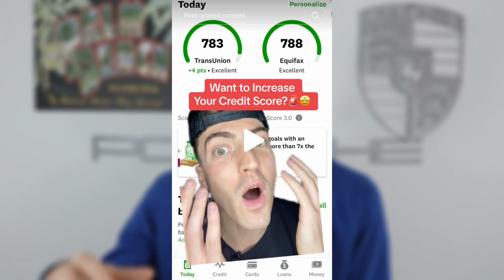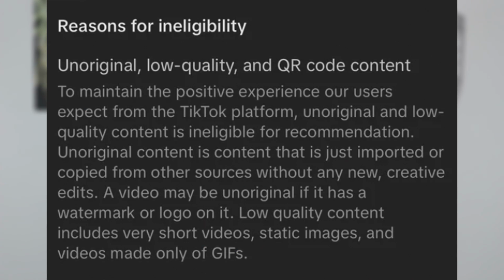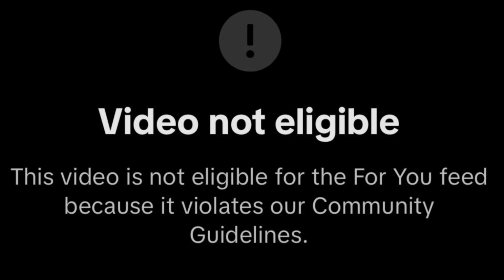And I did wanna clarify, when I was talking about not having images in your video, of course, you can use a green screen and have an image behind you, or you could use an image as B-roll on TikTok, but you need to make sure that your video isn't just an image or isn't just made up of still images, because what ends up happening is TikTok now thinks that that is low quality content, or that you're trying to upload spam, and then as a result, they're going to mark your content ineligible for the For You page.